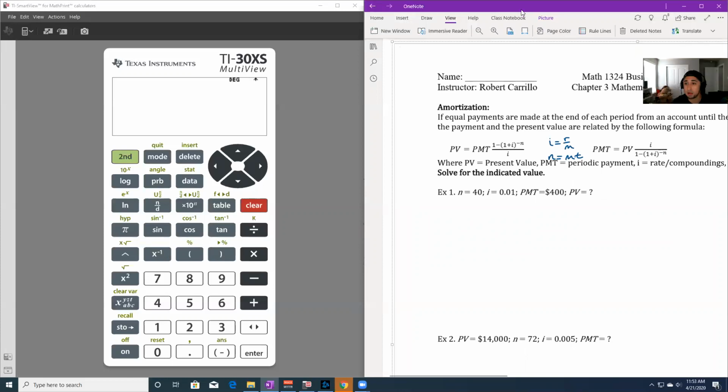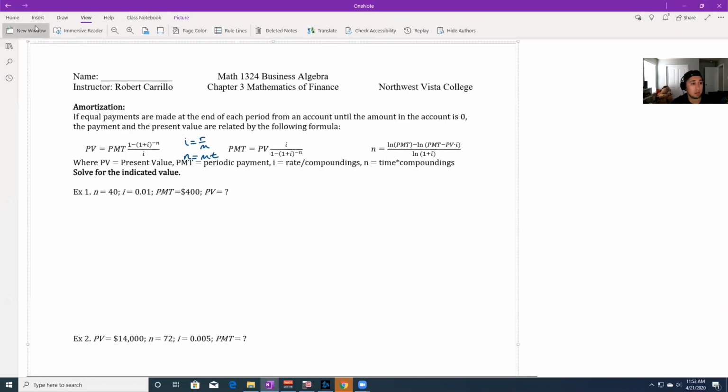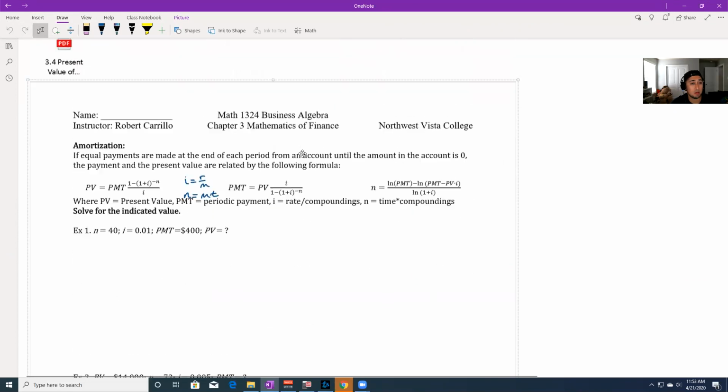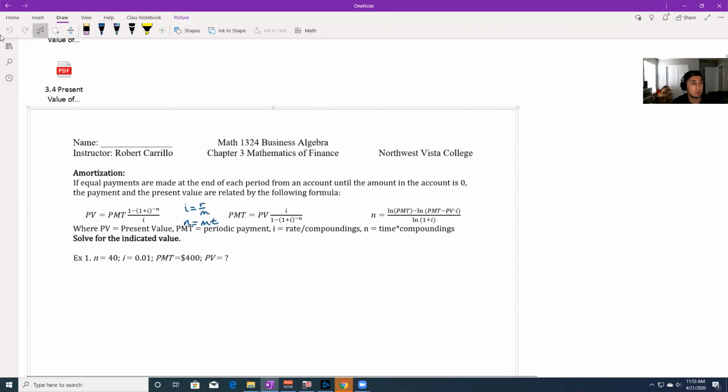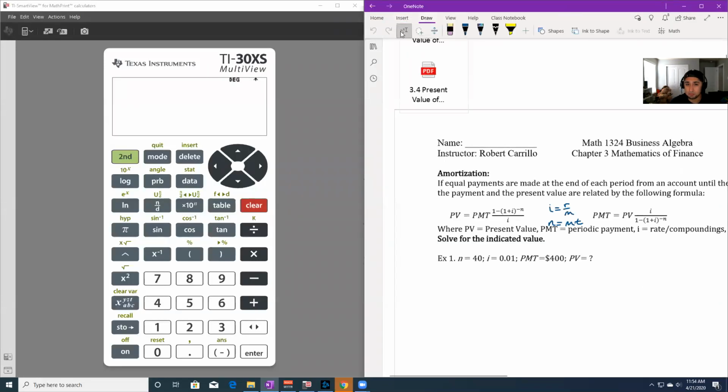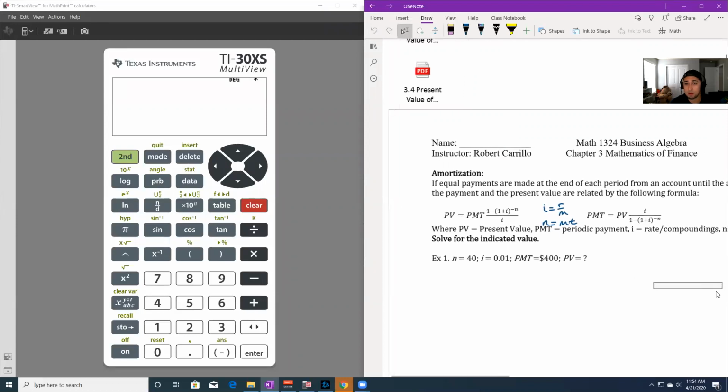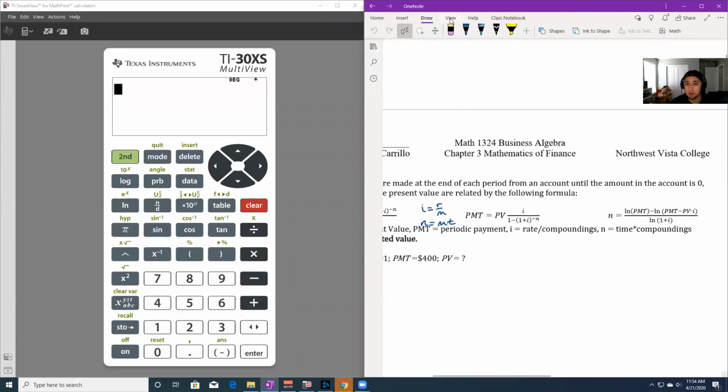Let me see, I didn't want to do that. Where's my undo? Let's see. Did it change anything? I don't think so. Okay, cool. All right. And then over here, I want to be on view. There we go. They're rearranged.